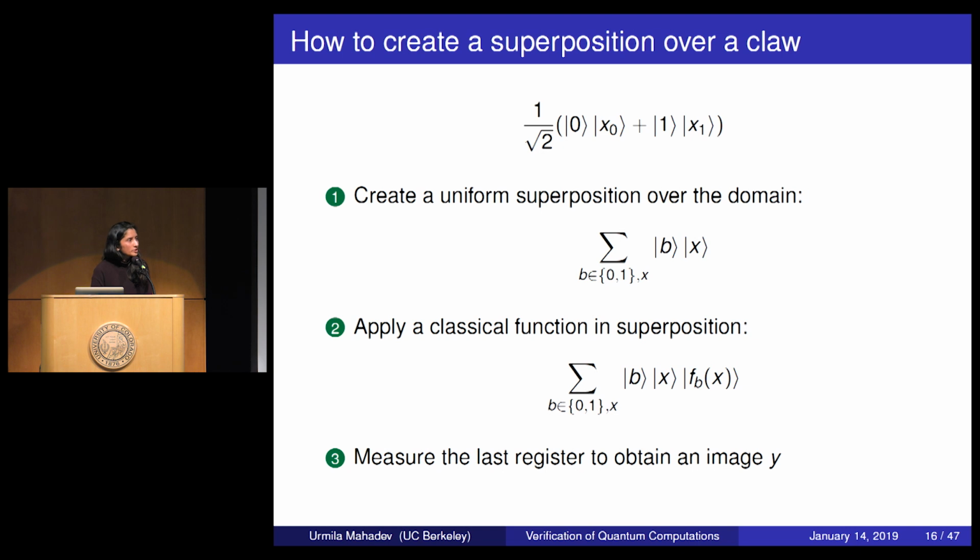And here's where the 2-to-1 property comes up. Because if the function was not 2-to-1, let's just say it was injective, then the state would collapse. But since it's 2-to-1, the state collapses to exactly the 2 pre-images which are consistent with the image Y. And this is due to the entanglement in the state. So as a direct result of measuring this image Y, the state collapses to the initial state. And this is all. It's a very easy thing for the quantum computer to create this superposition over a claw, given only public access to the function. All he has to do is be able to evaluate the function.